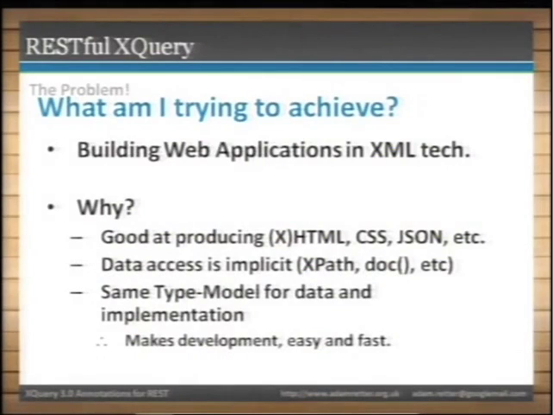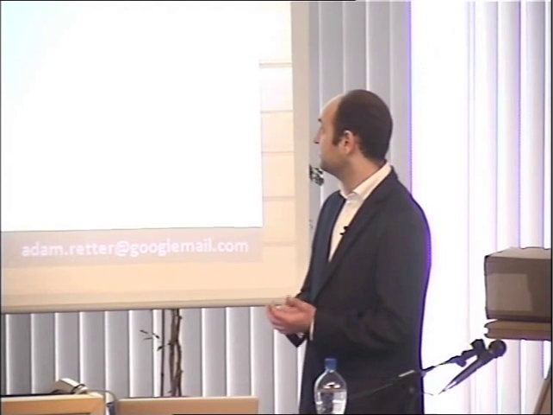Basically, it's all to do with the type model in XQuery or XSLT. It's very aligned with what I need for producing HTML or XHTML. I don't have to deal with database abstraction layers and converting data types around. I can really just use XPath over XML and produce XHTML or HTML, and that works very well. I think ETH Zurich have written some papers about experiments they did to see how much more efficient it was to write these things in XQuery as opposed to Java or PHP. So that's why I'm doing it.